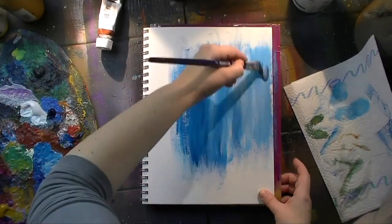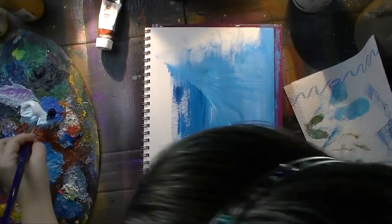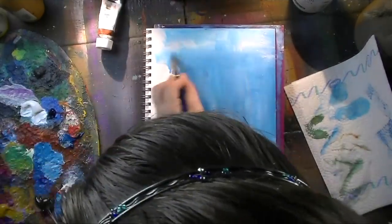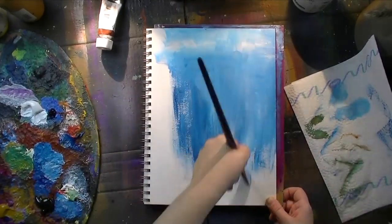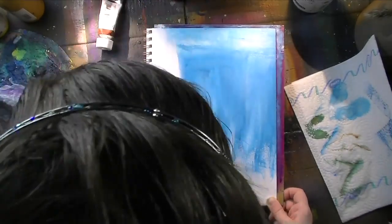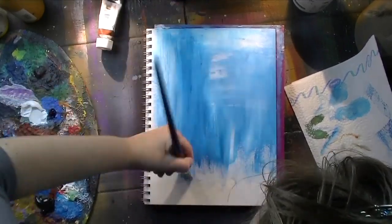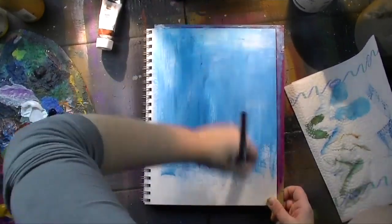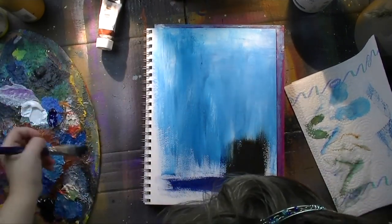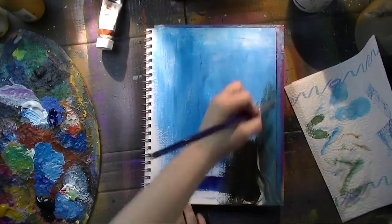I took a photo of an octopus in a fish tank and I really liked it. Very recently, like one or two days ago, I went through those old photos remembering, because it was a very important time for me. I just thought: this is the last vacation with my dad before things got really ugly with his health.